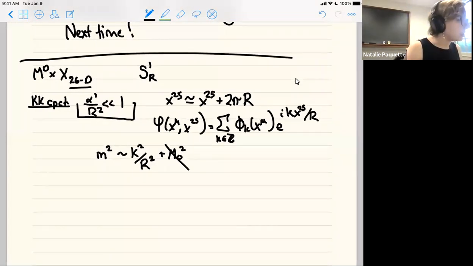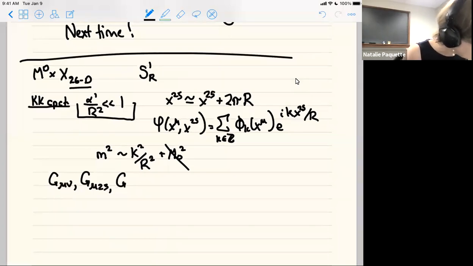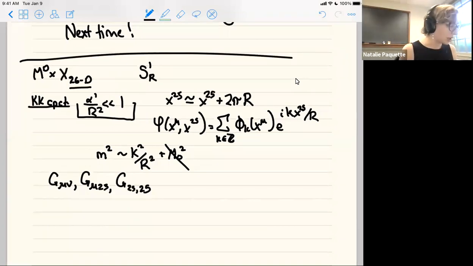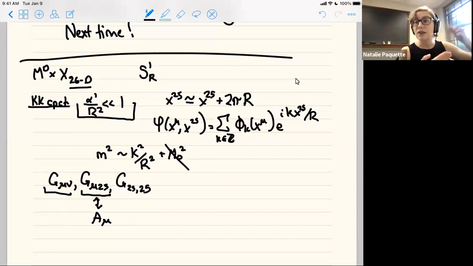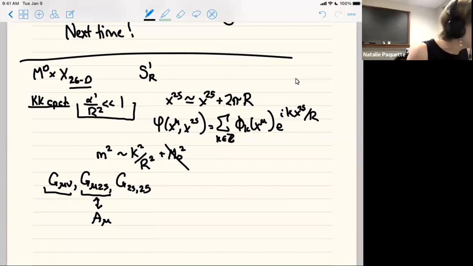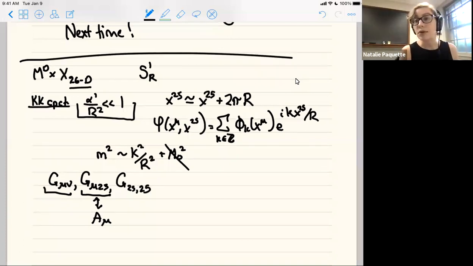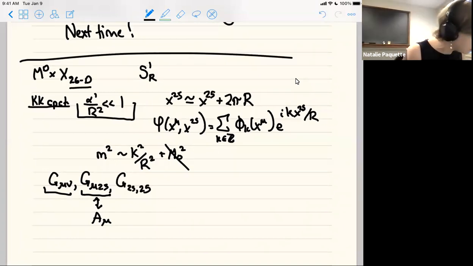Okay, so the massless field content you can do pretty straightforwardly. So in view of time, I'm just going to be brief. Of course, if you compactify the metric, then you have components like this. So you still get a metric in 25 dimensions, but you also get a gauge field, which has a U1 symmetry. That U1 symmetry is nothing but the diffeomorphisms along the circle, the U1 translations along the compactified circle. And the corresponding charge modes are the KK modes, where momentum is the corresponding charge for the U1 gauge symmetry. And you also have a scalar field.